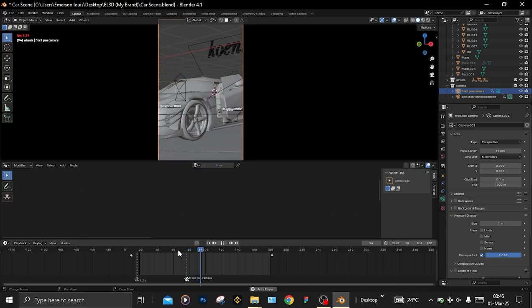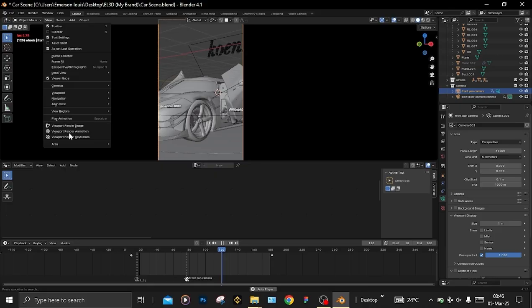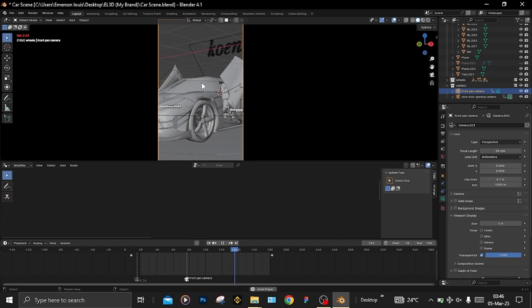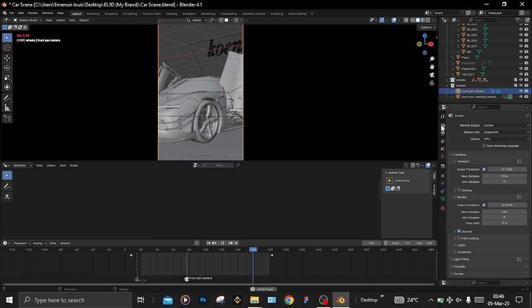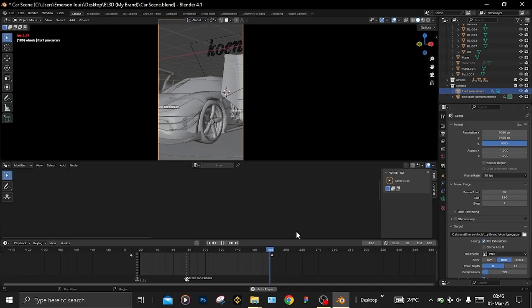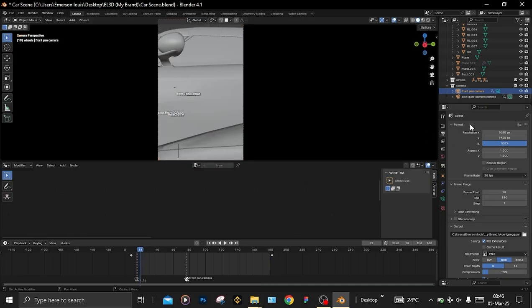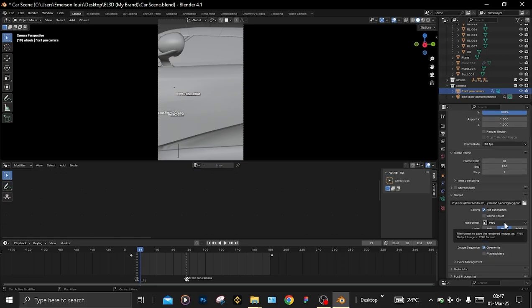And if you would like to preview your videos before you run the main animation, you just come to View, and then View Render Animation. Yeah, so it's going to be viewing what is in your viewport. And for better work outputs, or whatever you want to call it, I'd advise you go into your output settings and click on it. Okay, let me pause this for your scene rather, and then in your outputs you change it to wherever you want.